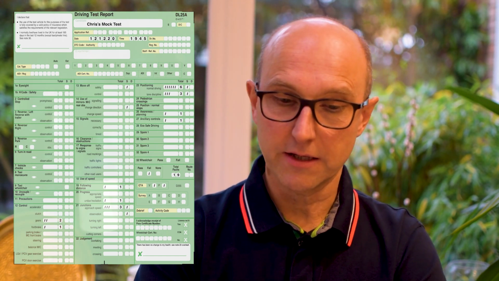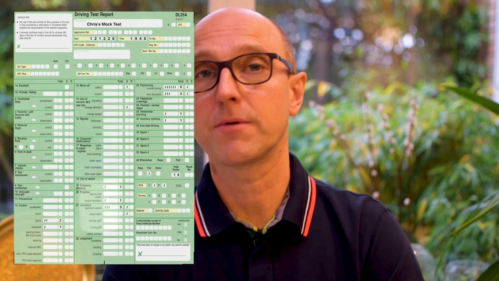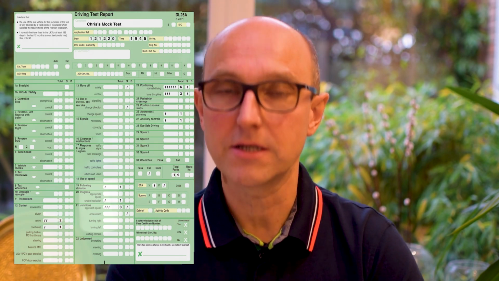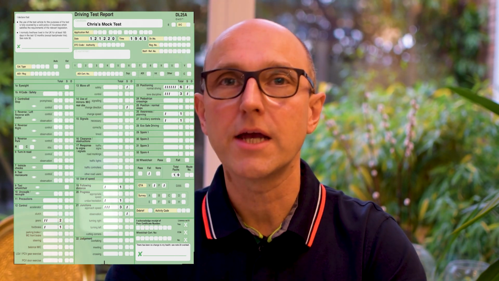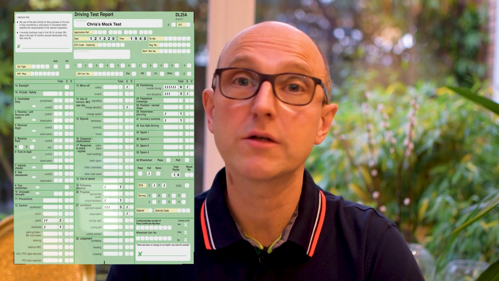What else have we got here? Sticking with positioning, lane discipline. How many times did the pupil cut the lanes on roundabouts? How many times, back to normal positioning, did the pupil exit a roundabout in the right-hand lane? How many times did he drive up a slip road in the right-hand lane? What lane should we be in? And then I mentioned the lane discipline, cutting lanes. So yeah, lots of opportunity around position there.